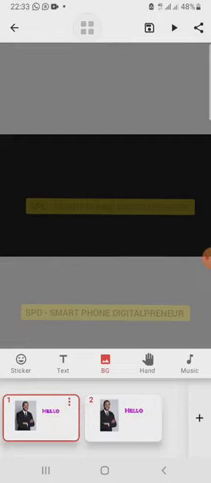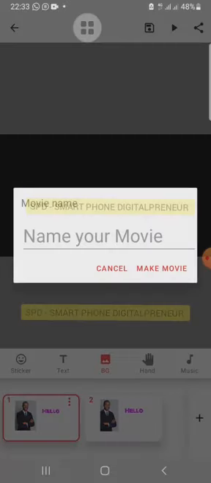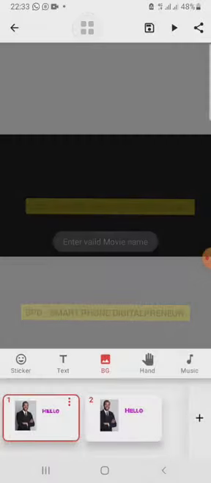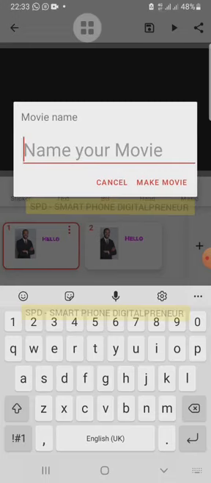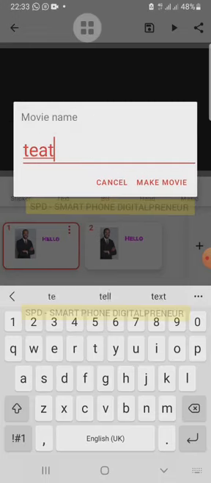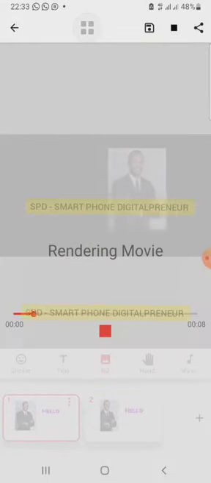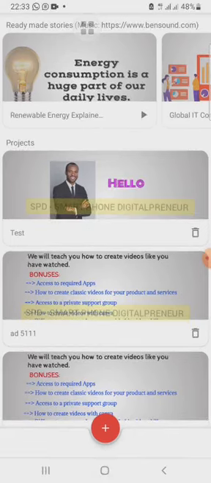But if you want to export it to your gallery, you have to click on this send icon, and you write the name, and you click make movie. Test, for example, and you click make movie. It's going to export, it will render. All right, so it's done.